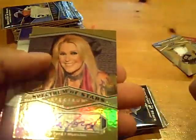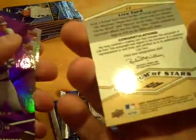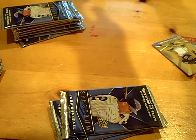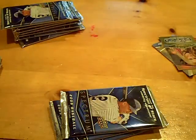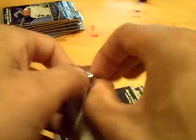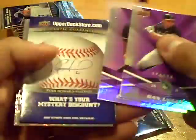Next pack — another hit! Lita Ford autographed musician. Holy shit. That's why I don't like splitting boxes with people. But we could have a hot box — three out of the 20 box cases have six hits in them. I just read that. So maybe we have a hot box. That would be very nice. Otherwise I would be disappointed.